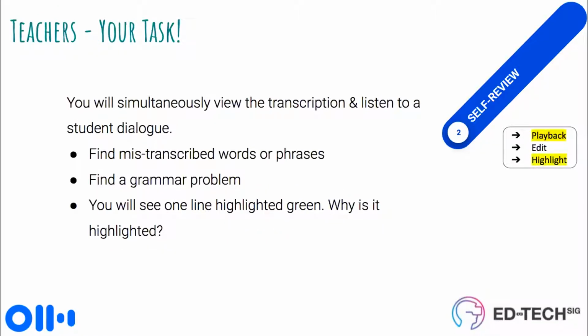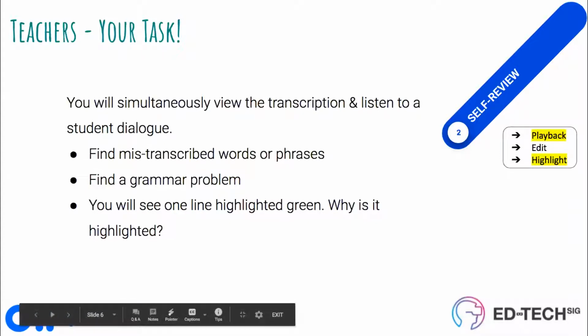Now, before I show you the actual sample dialogue that I've got for you today, I thought it might be fun to have some active learning from all of our attendees. So teachers, you do have a task, and your task is to find mistranscribed words or phrases, find a grammar problem, and you will also see one line that's highlighted green in the transcript. And I want you to see if you can guess why it is highlighted. So now you will simultaneously view the transcription and listen to the current student dialogue.